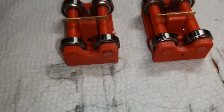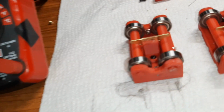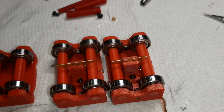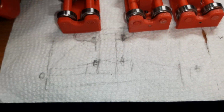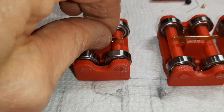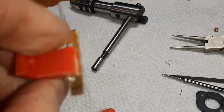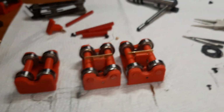Now they take more parts and a lot more time for assembly than the standard S-gauge. So they're going to have to charge a little more for that because of the time and material that goes into it. I have this whole piece here that I don't have in this guy, don't need it. So I've had to make those things, and this is all handmade. This piece is hand cut from brass and drilled and whatnot, and there's no way around it.